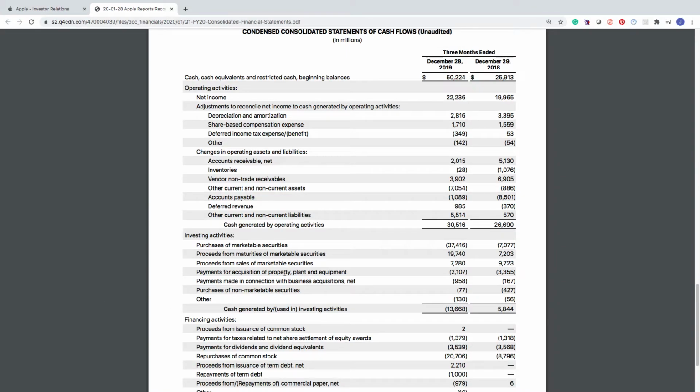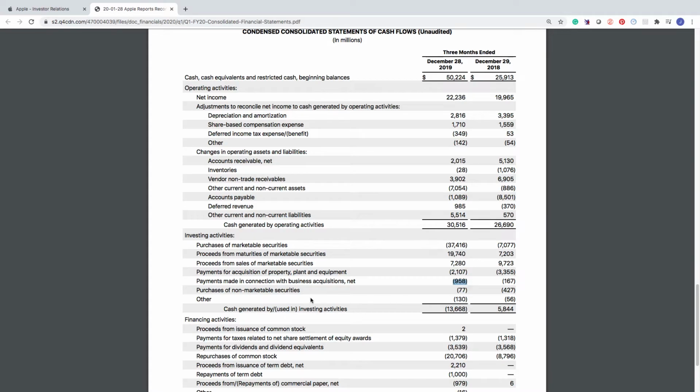If you look at some of the other items that Apple has included in its investing activities, we'll see another one being proceeds from sales of marketable securities, which is somewhat similar to the purchase of marketable securities, but in effect, proceeds is the exact opposite, meaning Apple liquidated or sold their holdings of some financial assets to get 7.2 billion into their bank account. Now, payments made in connection with business acquisitions is pretty much like it says. This is the amount that Apple has paid to buy up new businesses.